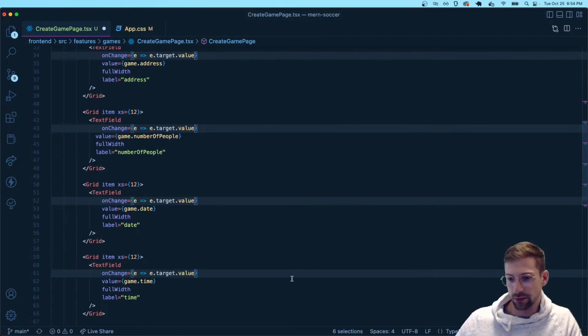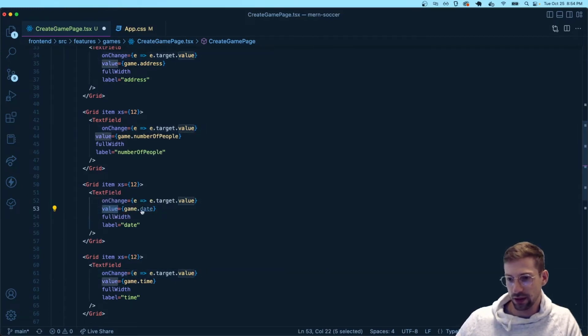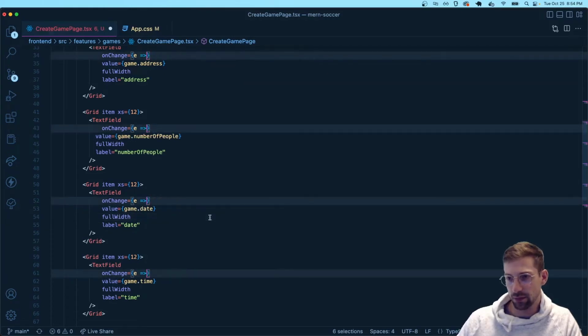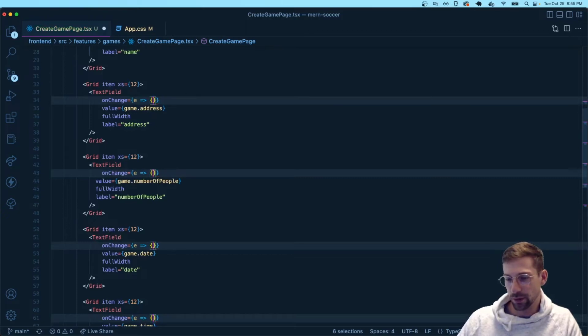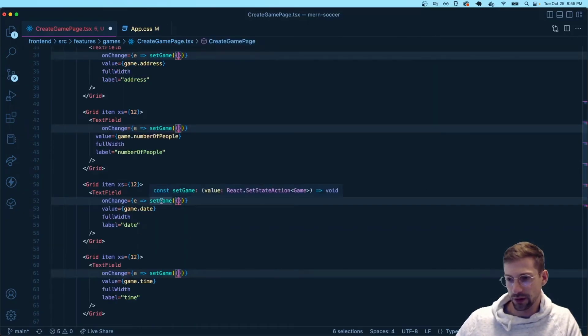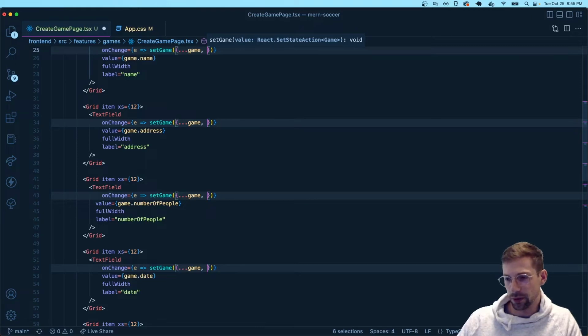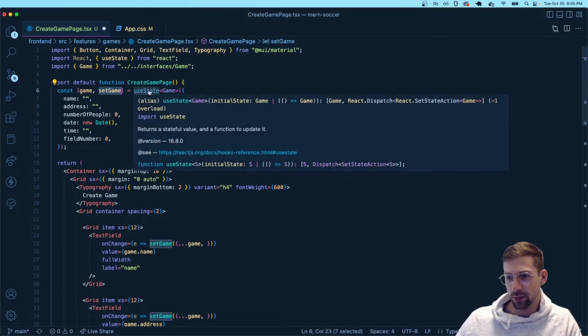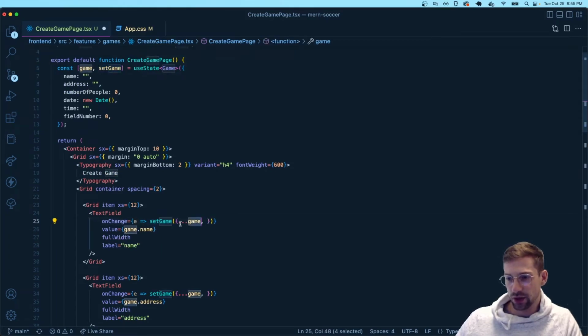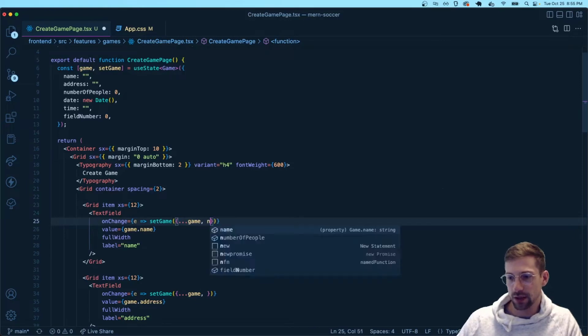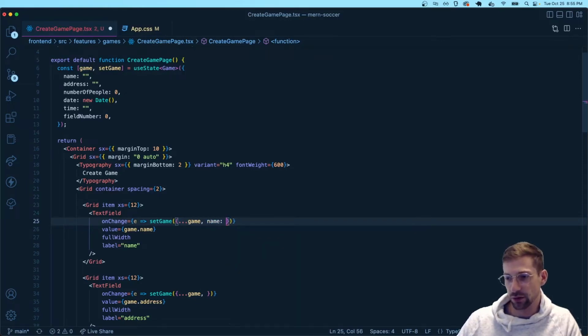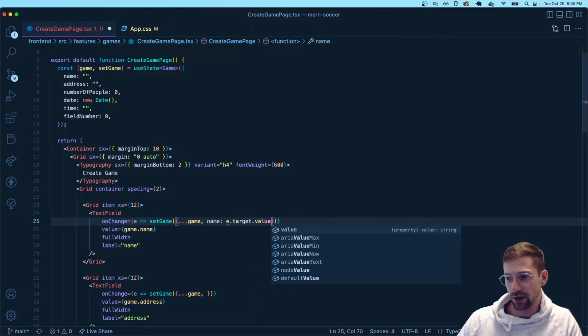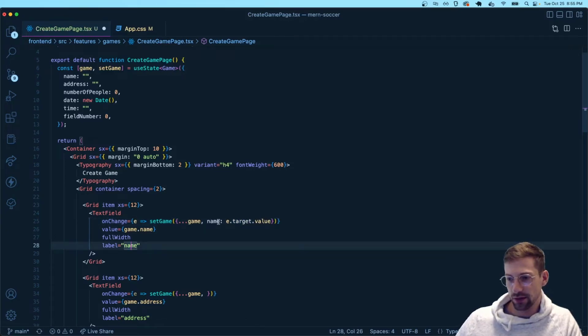Actually, I'm going to do something before that. By the way, the value is this one right here, right? So we're passing the game.date value. But before I do that, I'm going to do Command C. Meanwhile, I'm selecting all of those. I'm going to do setGame, right? So I'm using the function that useState gives me. I'm going to use the spread operator for the game. Well, now I'll do this one by one. Again, I'm using this set state functionality that useState gives me by default. In the case of the name, I want to keep everything within the game the same, but the name I want to set equal to event.target.value. So I'm changing just the name in this particular instance.